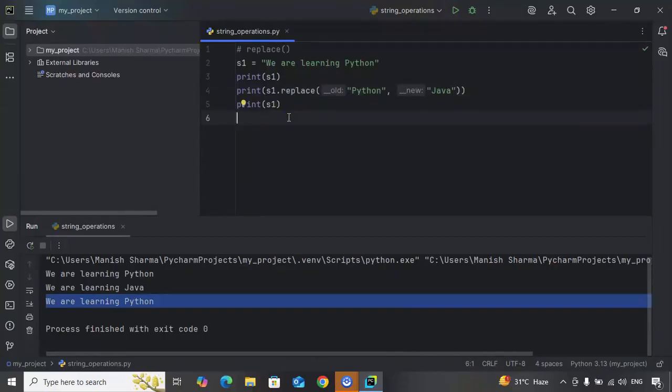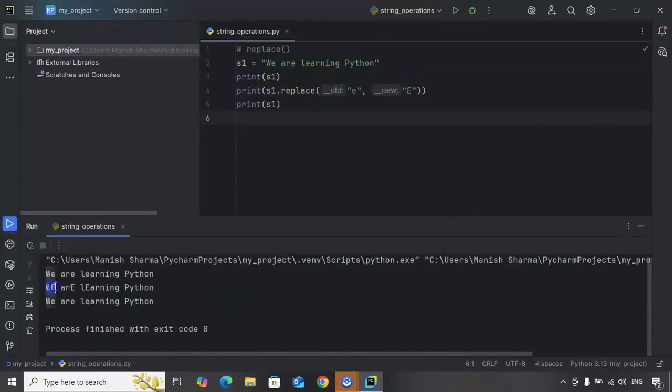So another example. Let's say you want to replace just the small l with capital L, or just this e with capital E. Okay, small e with capital E you want to replace. If you want to do that, this small e will be replaced with capital E. Let's run this and see.